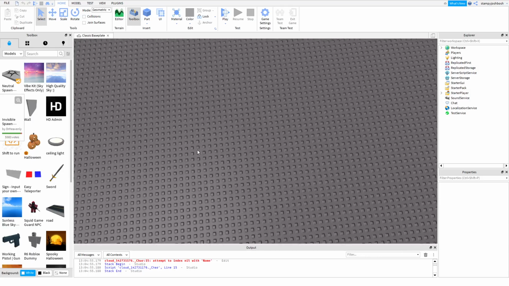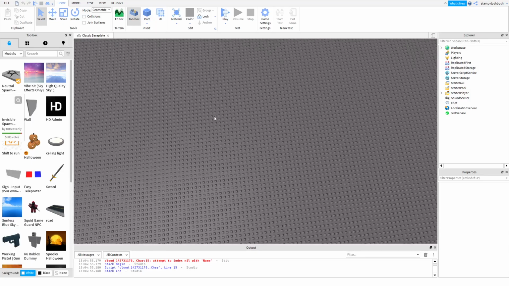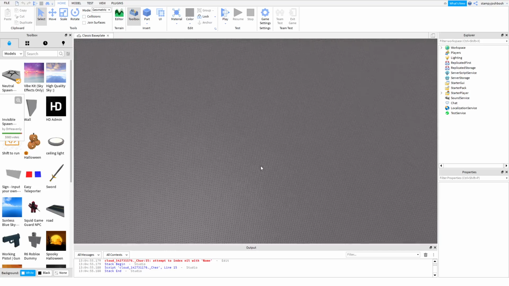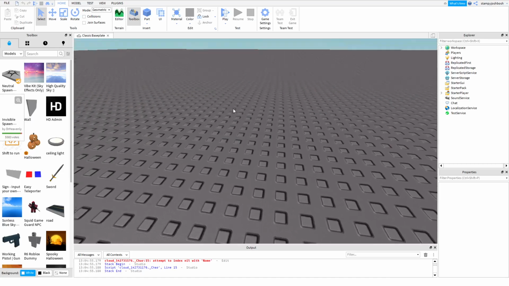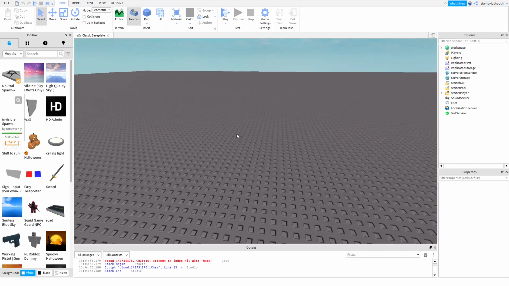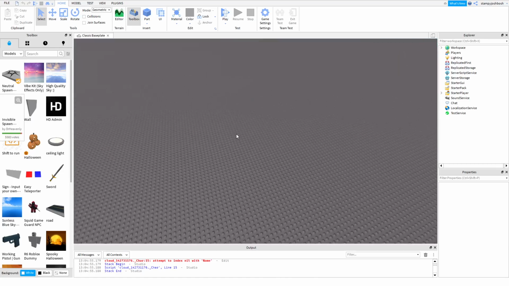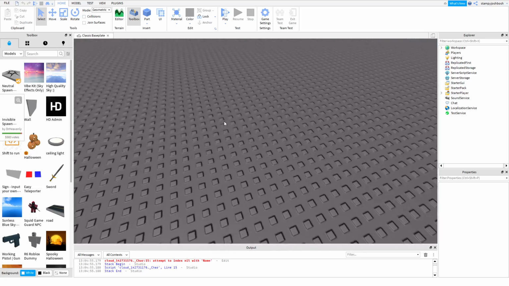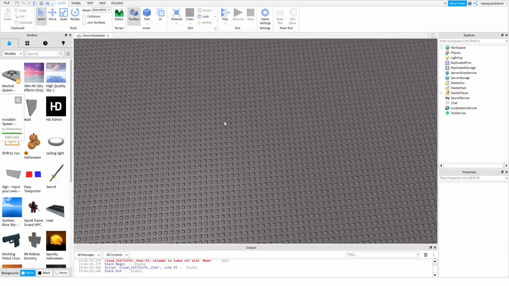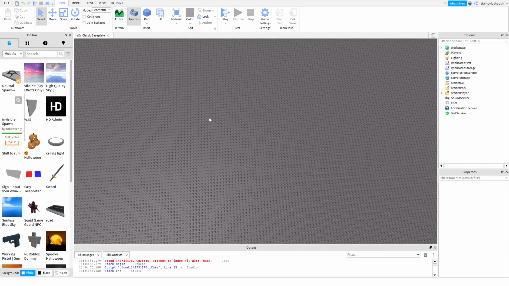So basically, I'm going to be making something. If you want to make a 2-player Obby, this is a good tutorial to watch, because if you don't know a lot about scripting, I'm close to that. I don't know a lot about scripting, but I know a bit. So if you're trying to make a 2-player Obby, this is a good tutorial to help with maybe a first level or something.